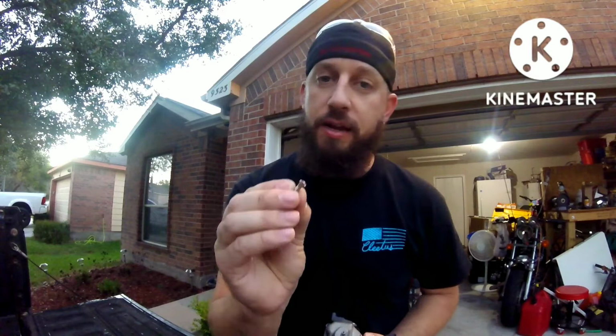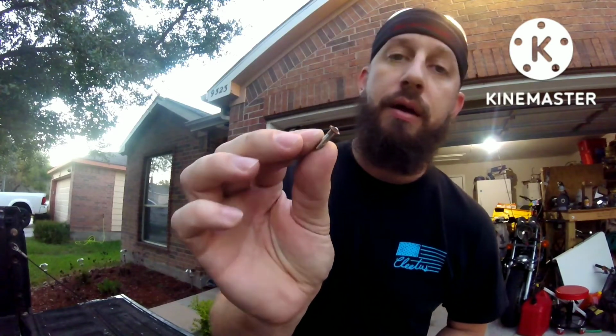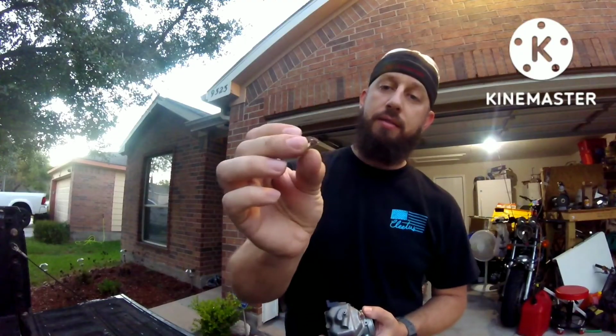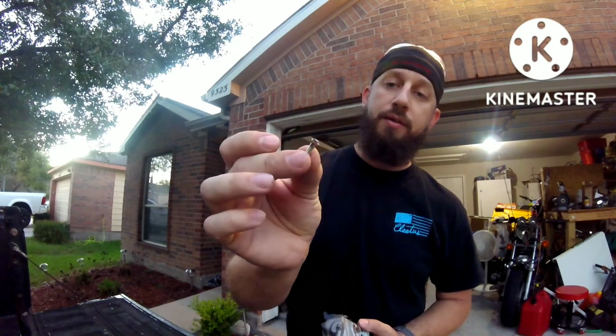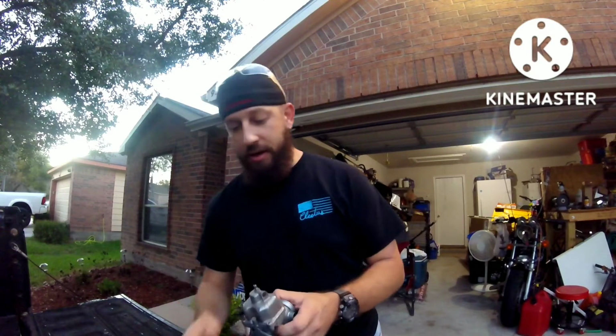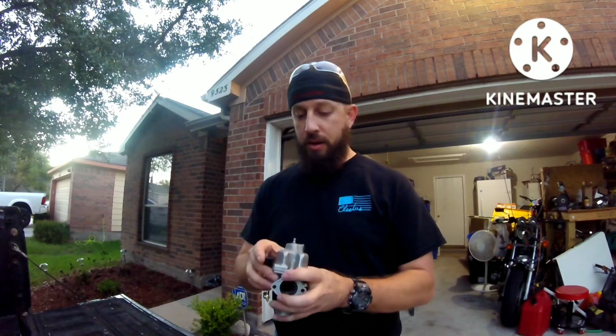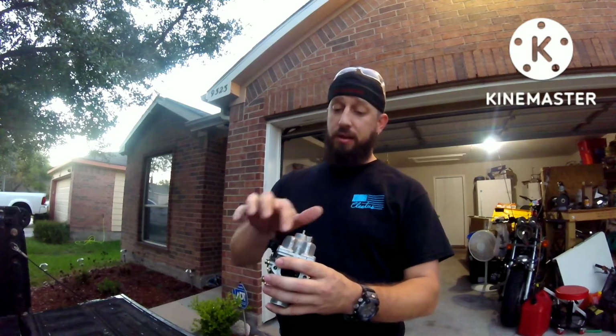I don't know if you can see, it's probably a little too dark out here, but I've already cut a little groove in the top. So basically, I made this screw from a rivet back into a screw. So that's what I'm going to do here. I'm going to show you guys real quick how I cut the top. I'm only going to cut one of them, and on this one, it's only got 3.